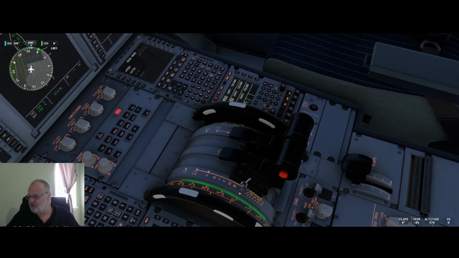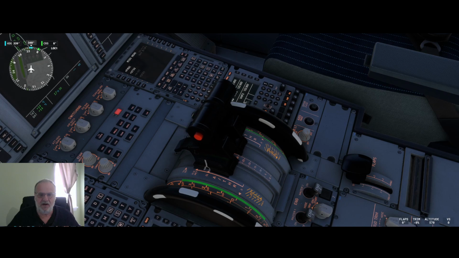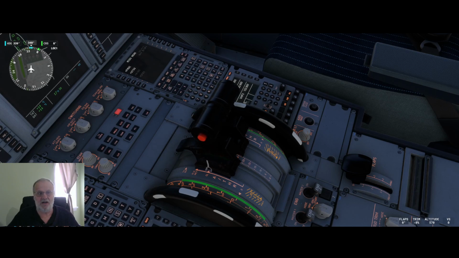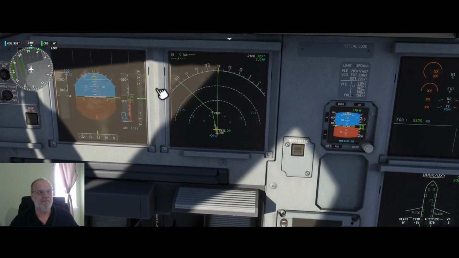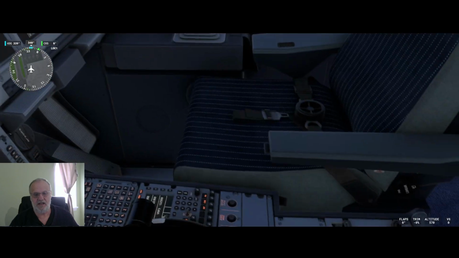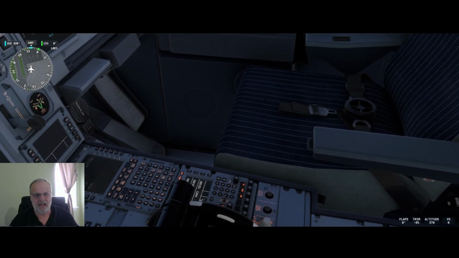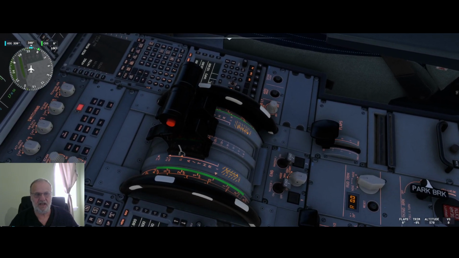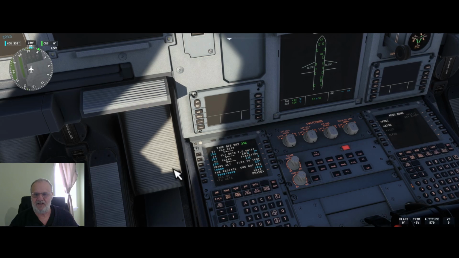Also be mindful that you don't accidentally push that lever because it's very sensitive. Now there is a click. It's hard to hear it, but there is a click when it's in these modes. Okay, so just be mindful that if you are in CL mode and you're flying along and the aircraft is looking ridiculous or is doing something silly, look up here and make sure that you're in there, or look down here and make sure that you are actually in the actual climb mode that you should be in. Okay, little rant about that.